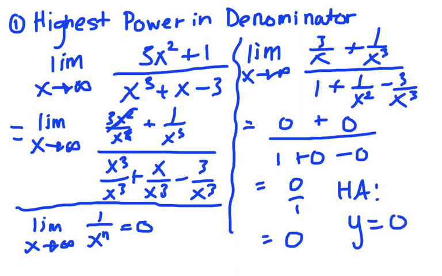So remember, it's always a horizontal line, and it starts with y equals. So really the rule that we should take from this, and you don't have to do any of this to get it, is if you have the highest power in the denominator, the asymptote is always 0. That's it. Your teacher might want you to show these workings, but in reality, if this is a multiple choice question, you don't have to do anything. Highest power in the denominator, answer is 0, automatic.